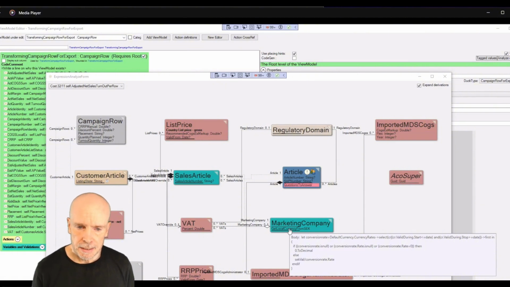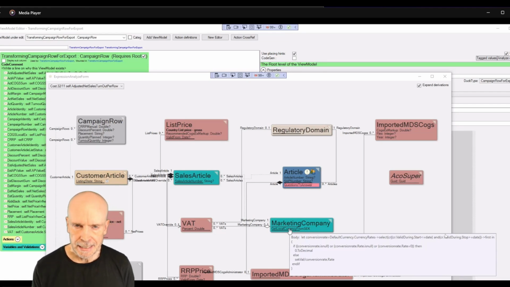So in this case, it looks like the marketing company has a default currency with currency rate, and those are checked against a date, and I grab the first one that falls within this date interval. So probably I want to subscribe to the one that falls within the interval, but all the other ones that I need to iterate over in order to find that one, I don't want to subscribe to.